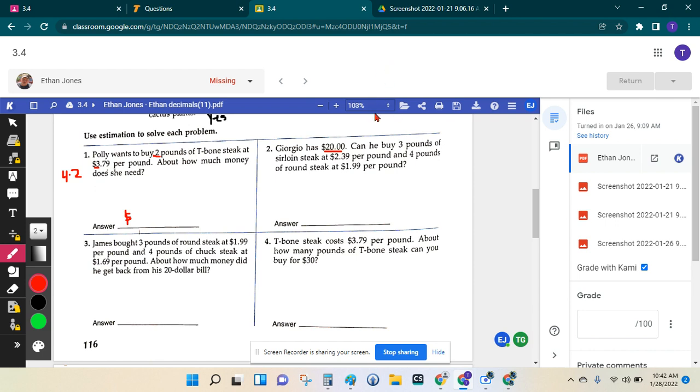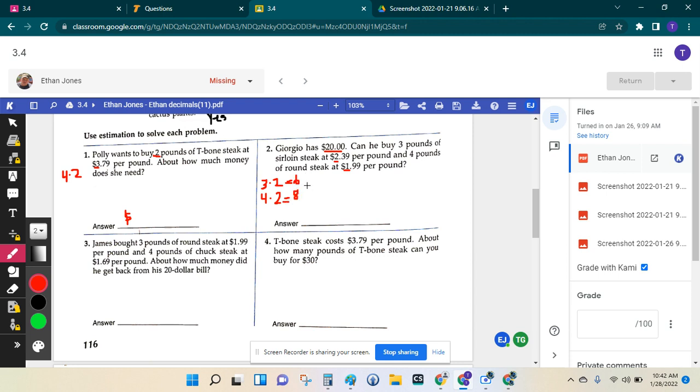So what you're going to do here, first you got to figure out how much this is going to cost. So you have 3 pounds, so it's going to be 3 times whatever the amount here is. And $2.39, what would that round to in the dollars? Well, 3 is not enough for it to go up, so you would just say 2 times 3, or 3 times 2. Alright, and then you've got 4 pounds of round steak at $1.99 per pound. Now, usually when it has per, that's always going to tell you to multiply. So here, $1.99 would round to $2. So you got 3 times 2, which is 6, and 4 times 2, which is 8.